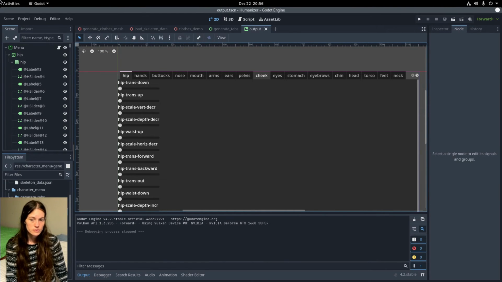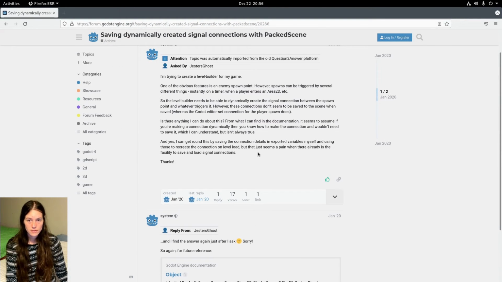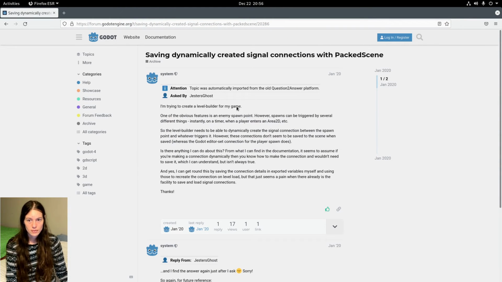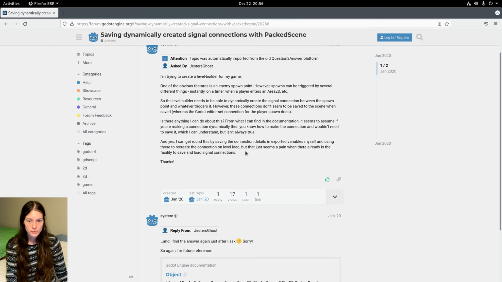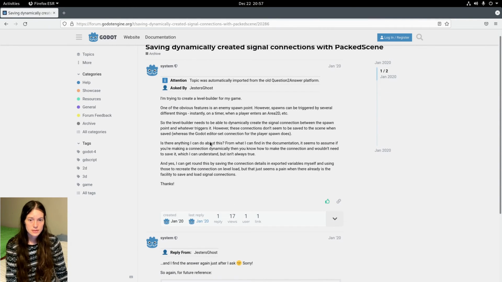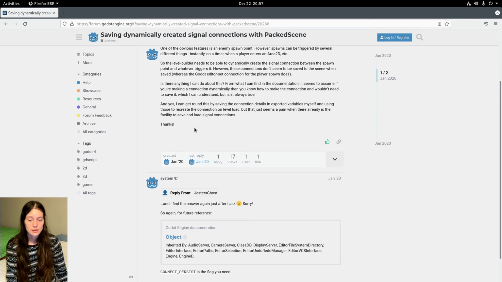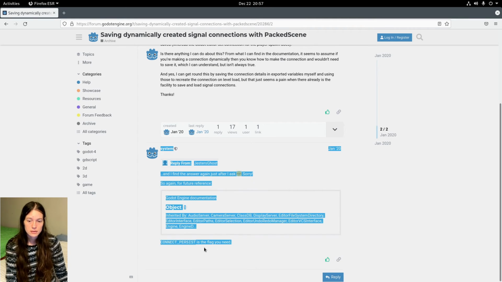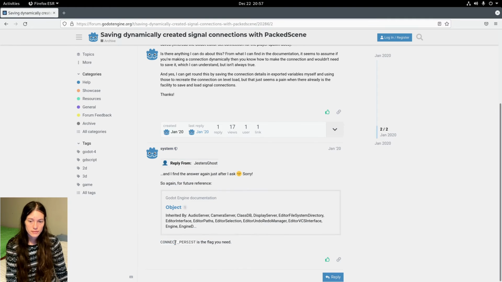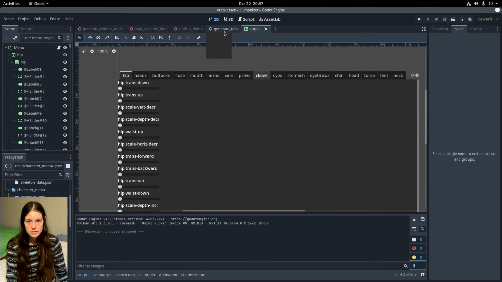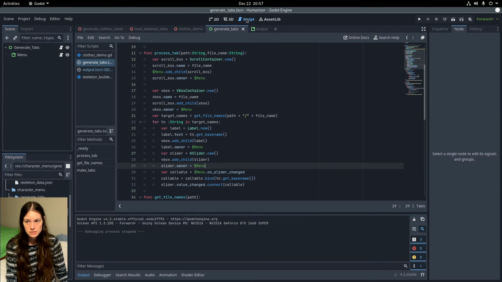And I found the answer to this problem on the Godot forum. So he was trying to make an in-game level builder, which sounds pretty cool, but basically the same problem where you're generating packed scenes, and he found that the connect persist is what you need to add to the signal connect.